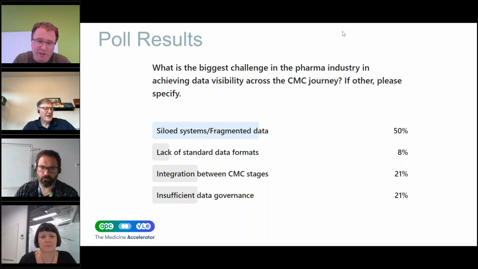Great. And Pól, would you think that the data being siloed and fragmented is probably based off your own experiences as an analyst in a number of different areas? Would you think that would also be one of the largest challenges, or have you encountered a more common challenge to data visibility?